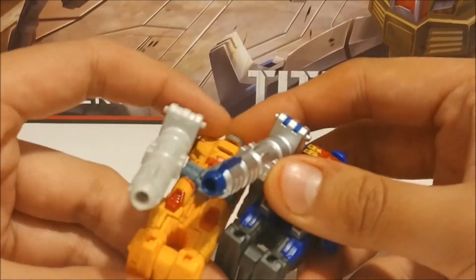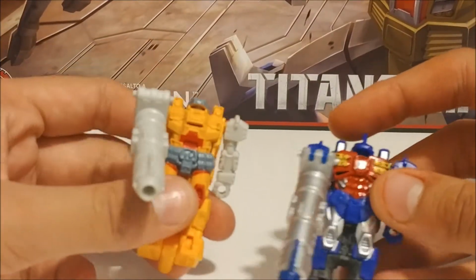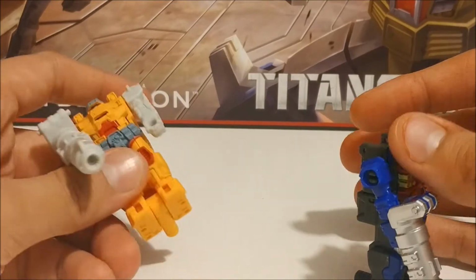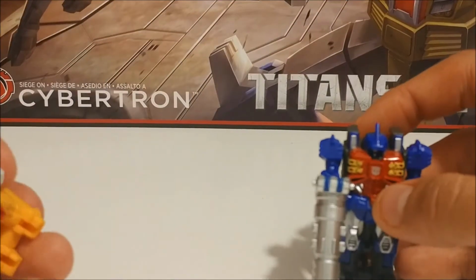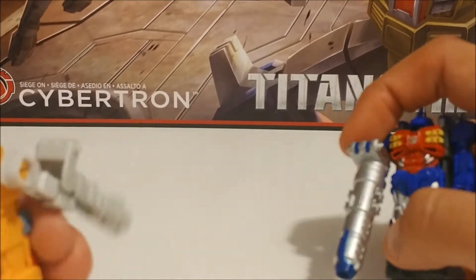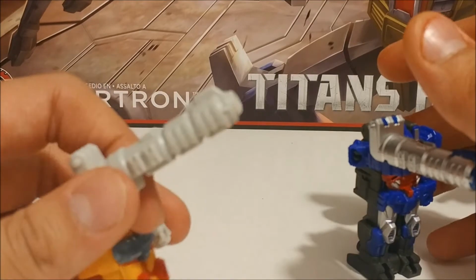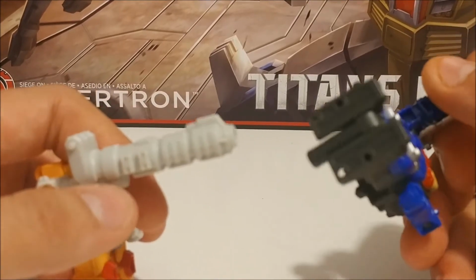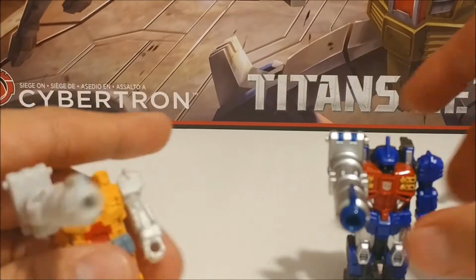So here they are, both of them. And yeah, you can see it's, like I said, just a repaint with a new face shield thing. The gun is the same, except this one is not painted, and this one has some silver and some blue. Other than that, it's literally the same gun.